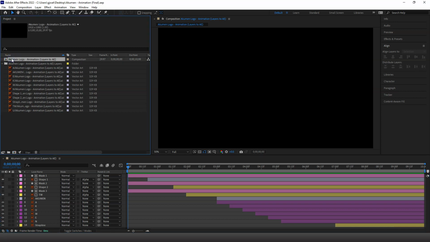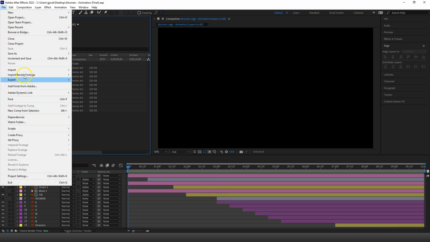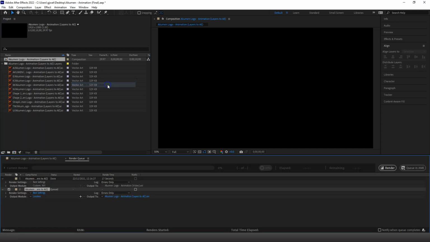I'm going to select the composition. We've only got one here, which is what we're looking at down here, this composition. I'm going to go up to File, and I'm going to go to Export, and I'm going to choose Add to Render Queue. Now, I've got a more powerful graphic card in my PC, but the downside of it is that I don't get the option to output to the format I want. This is my earlier test render, so I can just get rid of that one. So we're dealing with this one here. You've probably only got one showing up.